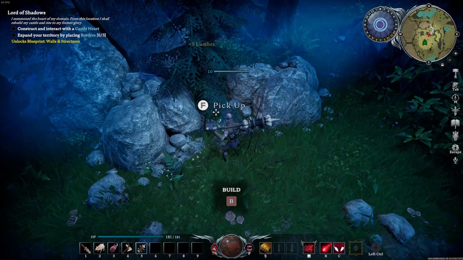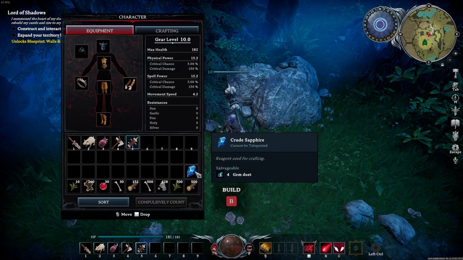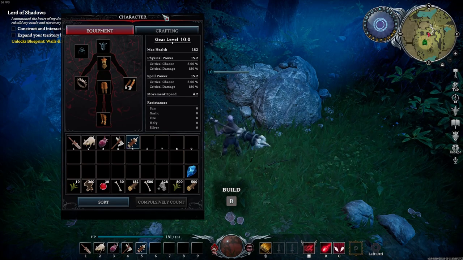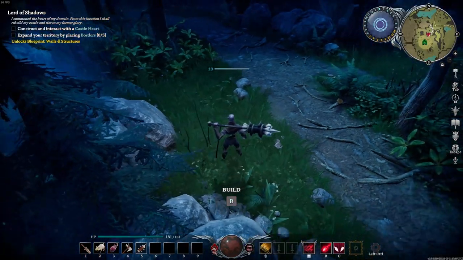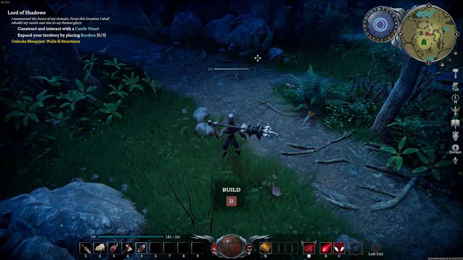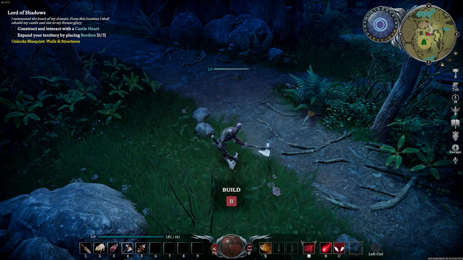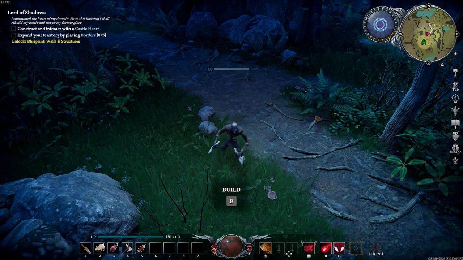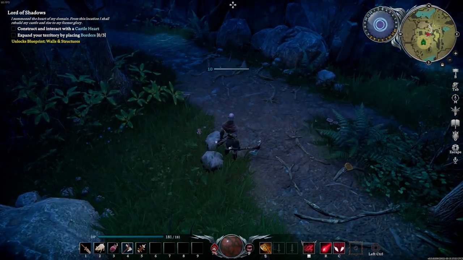I like it. Crude sapphire. Ooh. Okay, what's that? Reagent used for crafting. Well, not yet. Alright, so, build menu. Let's look at that real quick. I like my dual axes, that's cool. Alright, let's take a look at that. What's this? Primary attack, sorry. Whatever you have in your hand.